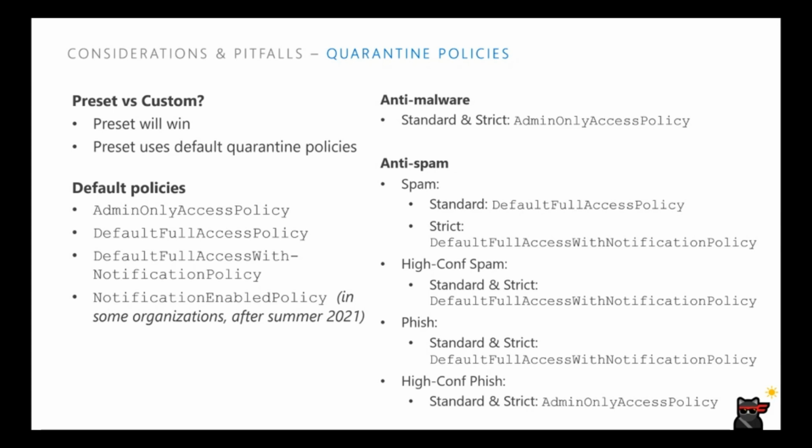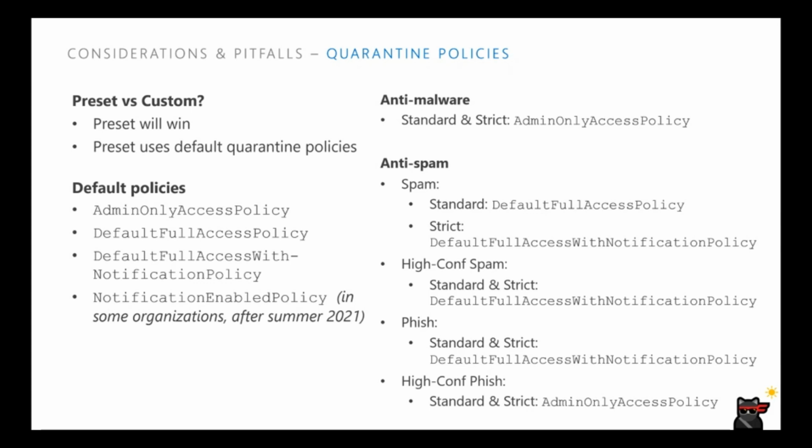Exactly. So when a user says to an analyst, hey, I didn't get this email, you can see why, because it's only administrators that can help the user look into that email and release it if necessary. Correct. And the user will not be notified, because in that policy we have not checked the notification. That is correct. Yes, in this case, that is how that works.